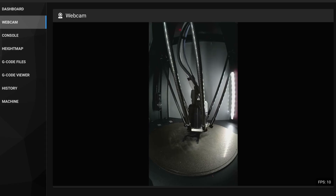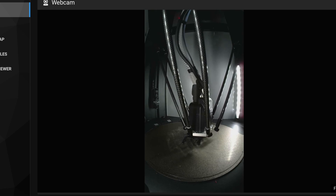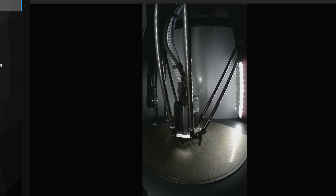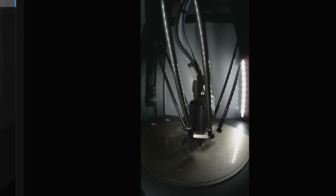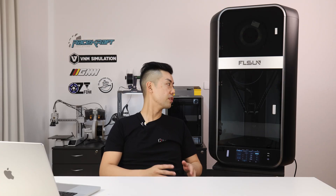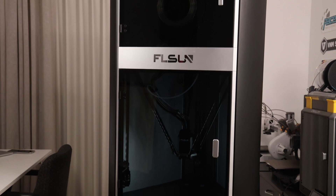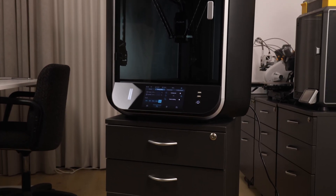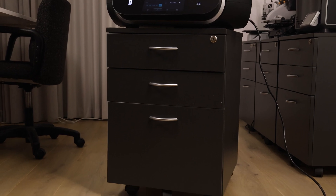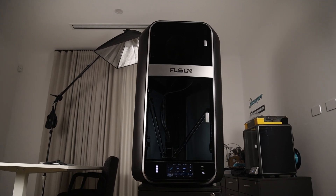The S1 is really quick with Wi-Fi. I like the webcam implementation — it's a really wide angle lens and it's actually portrait orientation, which means you see the entire width of the bed and also right up into the top of the printer. The frame rate is about 10 frames per second. I think FL Sun did a really good job with the webcam implementation. Another thing I really like about the S1 is how stable it is. The unit is quite heavy, which means that when the tool head is zipping around really fast, it's really stable — it doesn't rock at all. I have mine sitting on a rolling filing cabinet with zero issues with stability. FL Sun built a really solid tank of a printer.